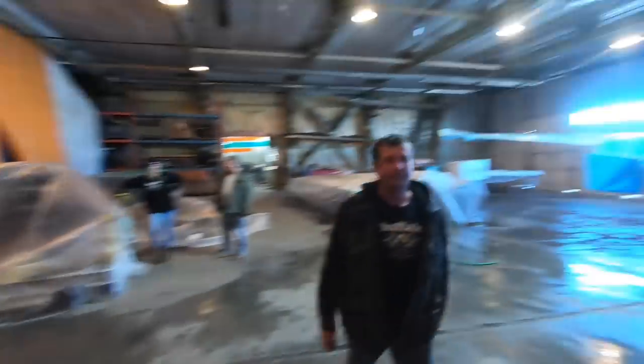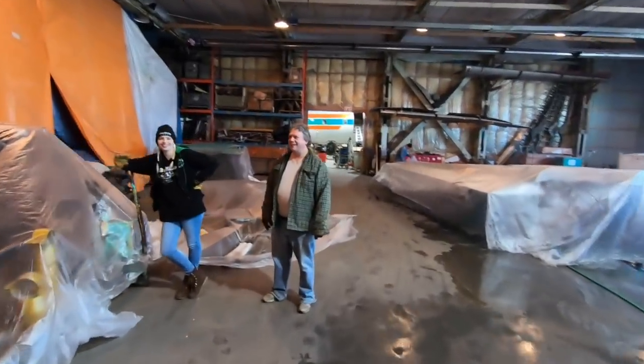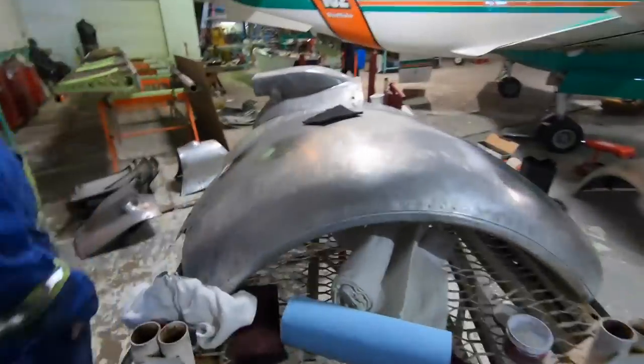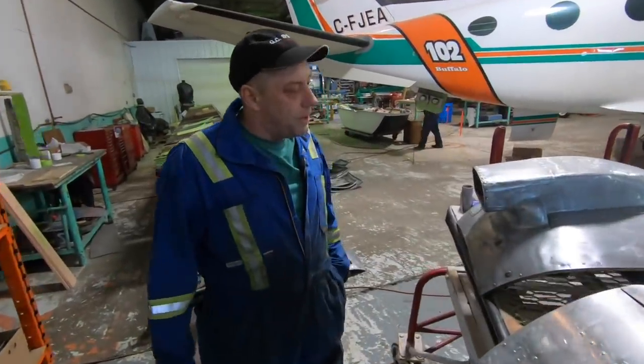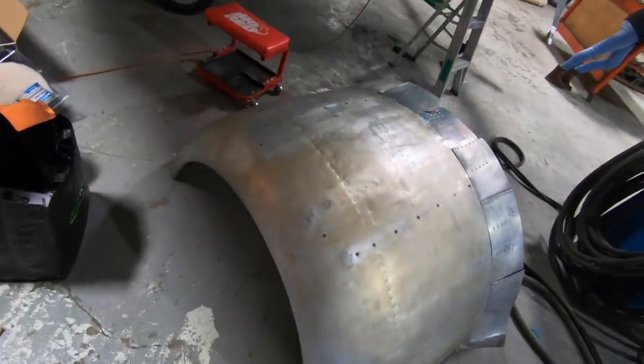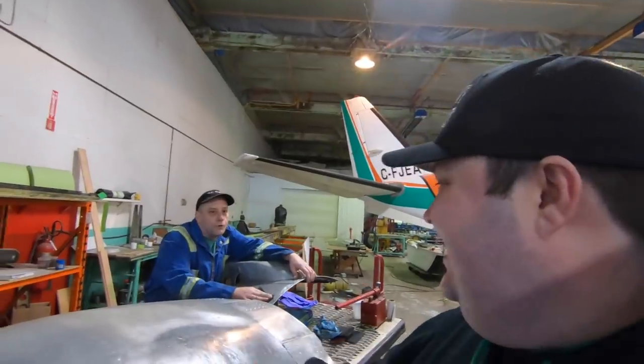Today we're in the polishing section here. Me and Rob are teaching ourselves how to polish. We don't have the Red Bull million-dollar budget, so we're going to gussy it up as best we can. As you can see, some of the cowlings still have the Alodine gold tinge to them, so Rob is doing most of the elbow grease — shoulder torque — to get the Alodine off so it's nice and sparkly.